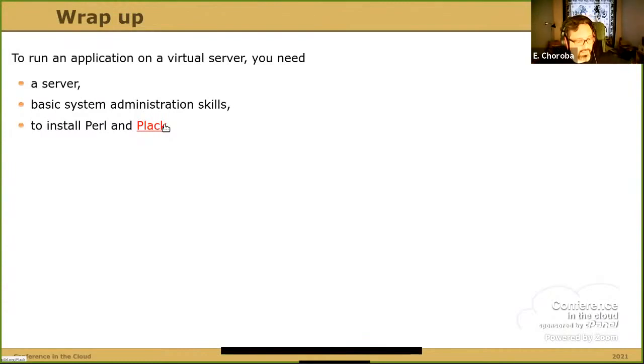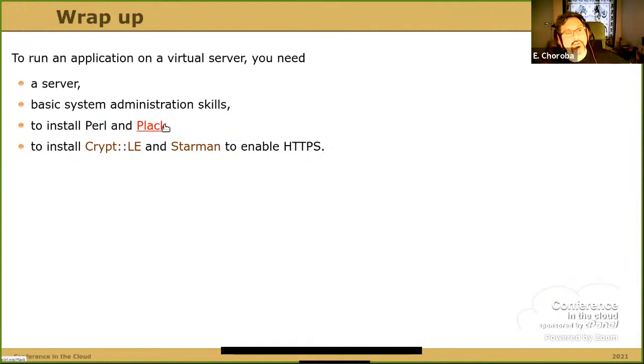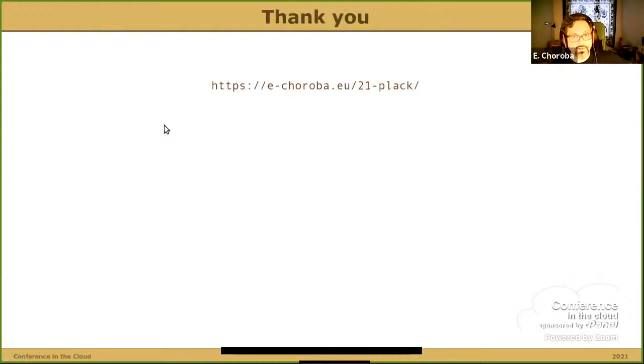So, wrap up. To run an application on a virtual server, you need a server, you need some basic system administration skills, and to install Perl and Plack, and optionally to install crypt.le and Starman to enable HTTPS. That's it. You can find the slides, or not at the moment, but in a few minutes I'll upload the slides to this address. And interestingly, it should work even without the final slash.